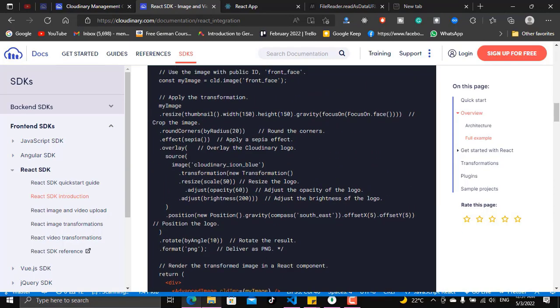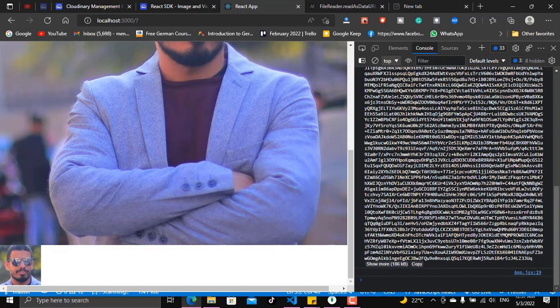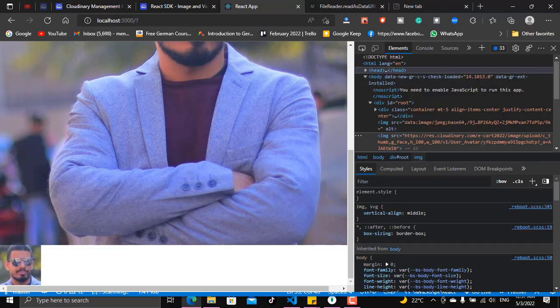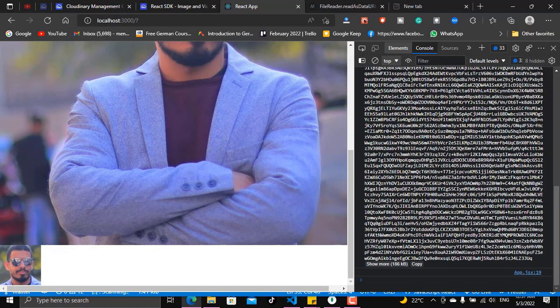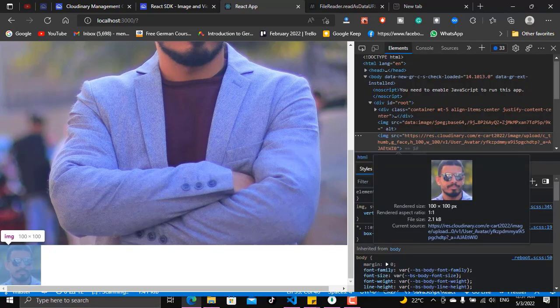Now let's see what the size of this image actually is. If I inspect like that, you will see here that this image has a size of 2.1 kilobytes, which is actually a very great win for your front end performance.